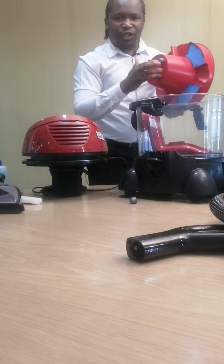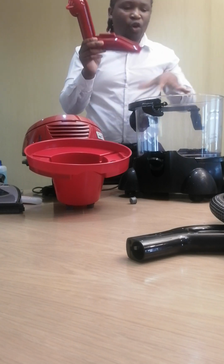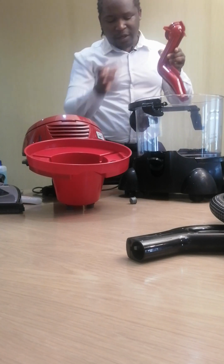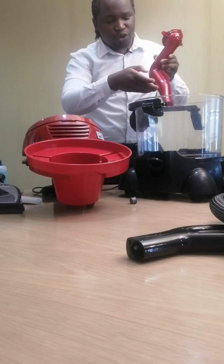The minute you add these 2, it means you need to add this. This can come off. This is what's gonna turn this machine into a water filtration. This pipe here is designed to transport the dust from the pipe directly into the water.